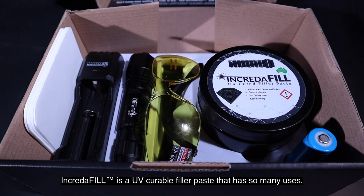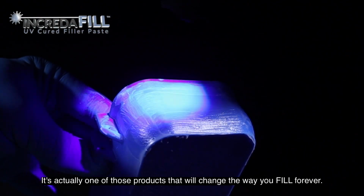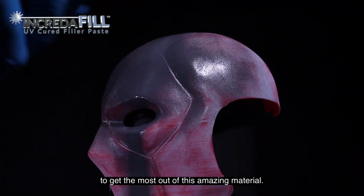IncredaFILL is a UV curable filler paste that has so many uses. But best of all, it will save you heaps of time. It's actually one of those products that will change the way you fill forever. Like any product, there are best practices that should be followed to get the most out of this amazing material.